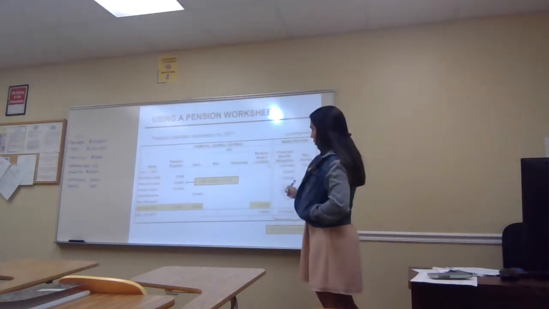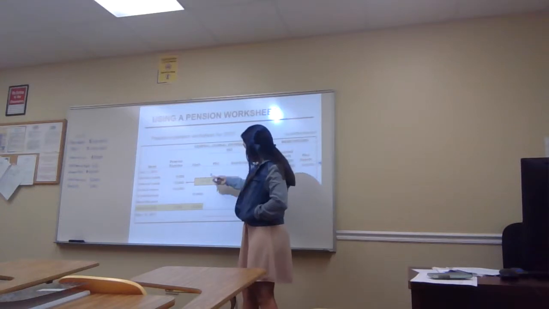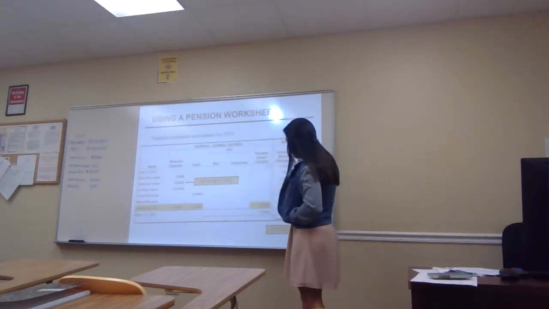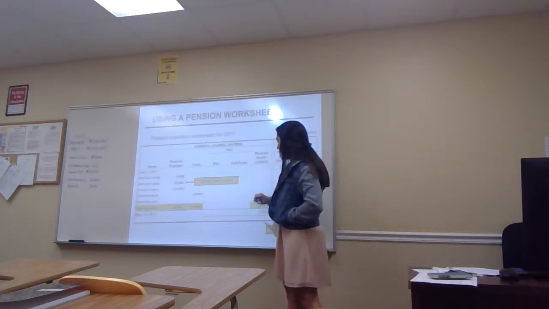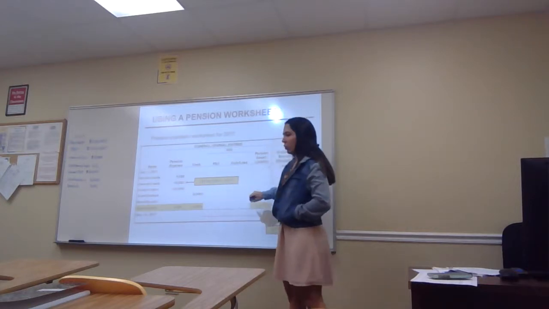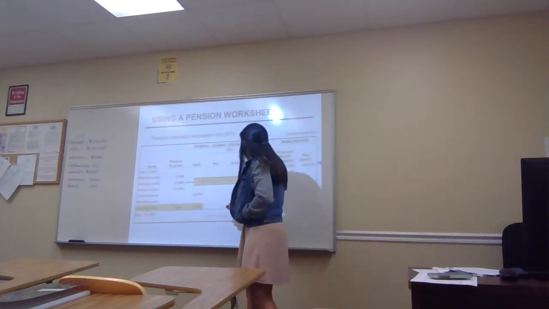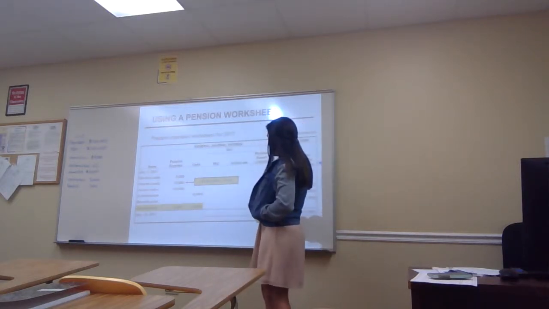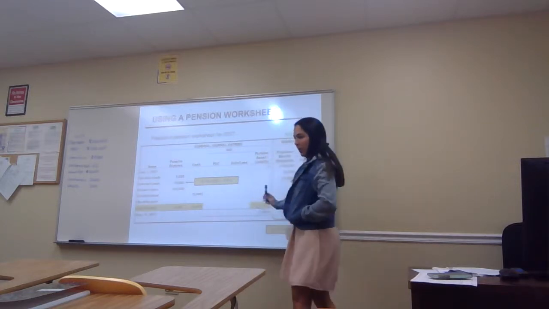So now we get to the journal entry side. What you do is you add up every single column here. This number right here, your pension asset or liability, is going to be the number that is needed to make your journal entry balance. So you start adding up all the costs, and when you get to the last one, whatever the number is to get your journal entry to balance, that's how you drop that number in here.